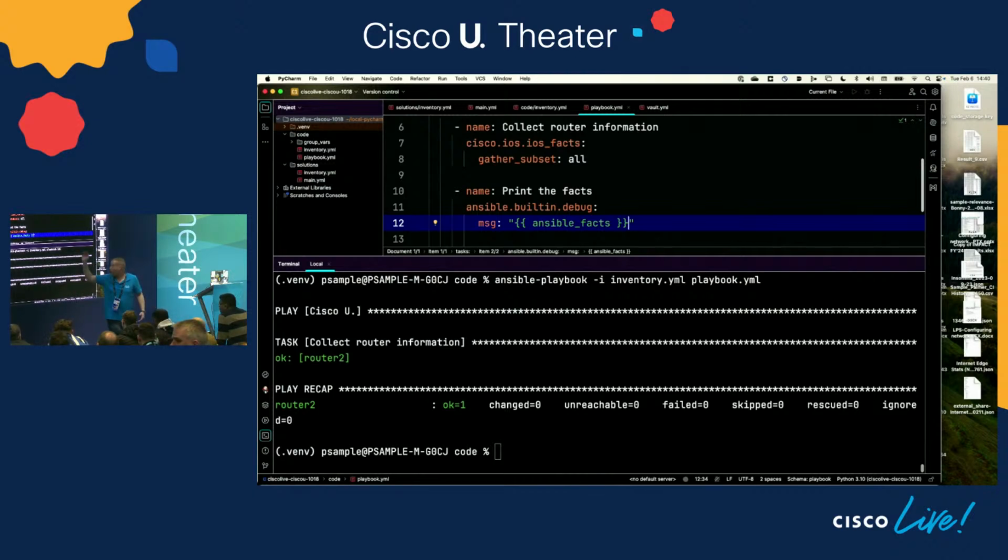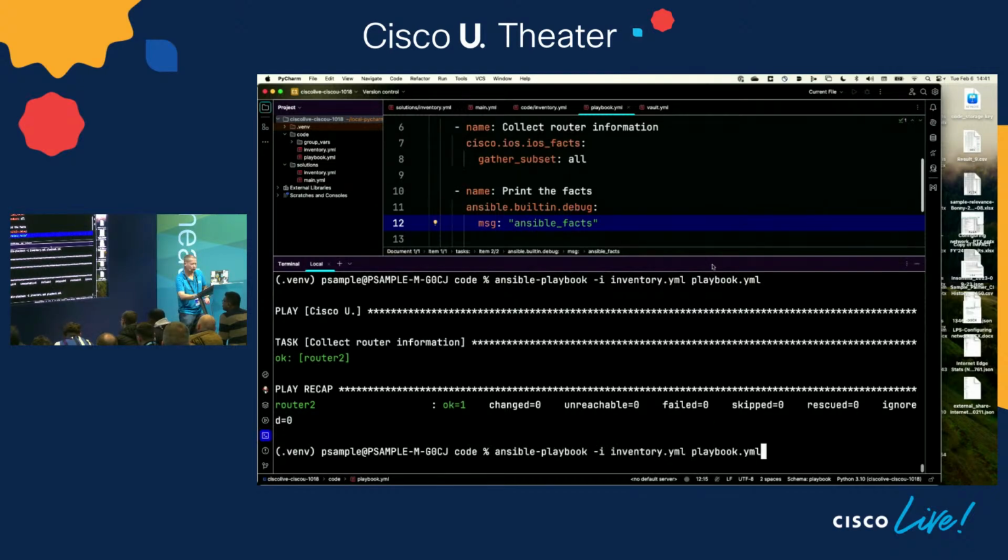Okay, great. What that variable does, though, when it's in those curly braces, everything here, all of those curly braces will get replaced by the value of that variable. So when you use this syntax, those double curly braces, all of that's going to disappear. It's not going to print out the word ansible_facts to the screen. Well, maybe it will. Let's see what the difference is.